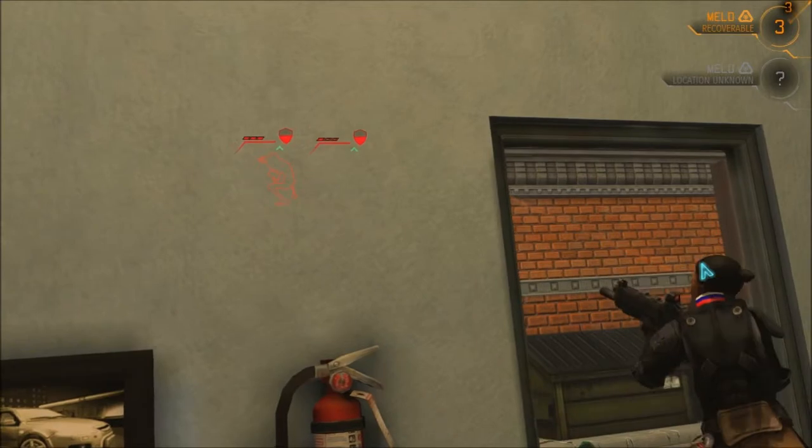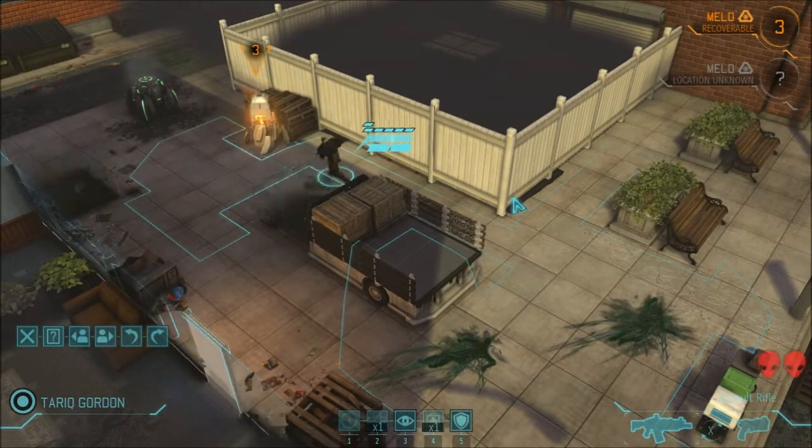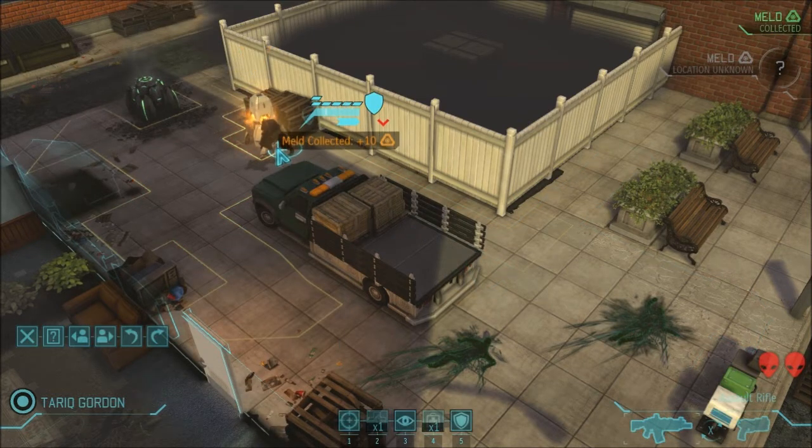Suppressing fire! Oh, not suppressed enough. Adjusting aim. Position confirmed. Get that meld. In hand, Commander.